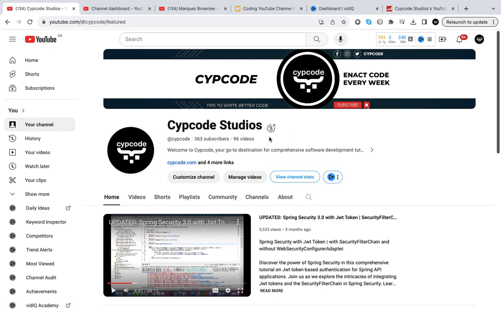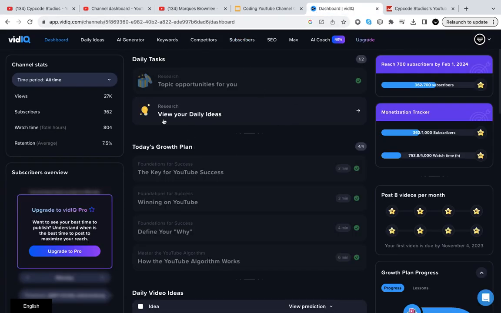So basically, you can see some of the tools that I'm also using. You can see there's a dollar sign here, which is grayed out, so my channel is not monetized. And this plugin, I also use it. It comes from vidIQ. So some of the tools that you're going to need is vidIQ. Just go to vidIQ, and it will require you to sign up. Then you can open a free tier account, and you will have access to vidIQ.